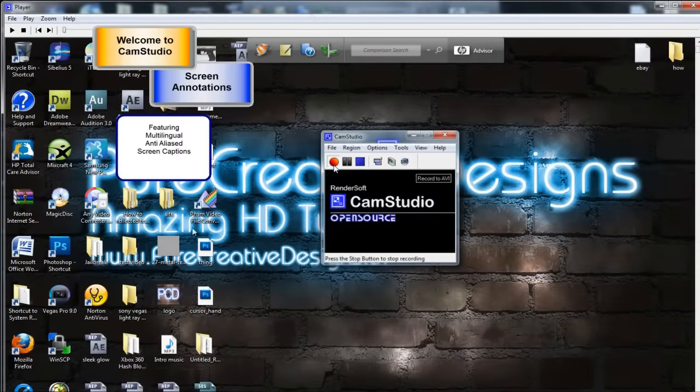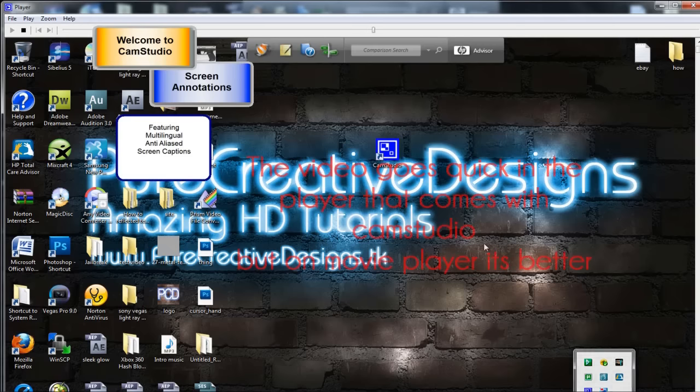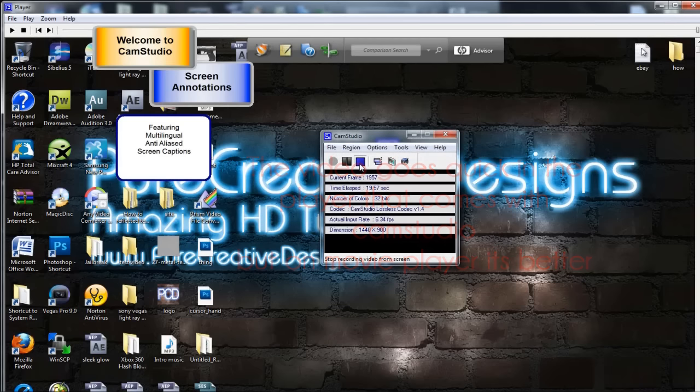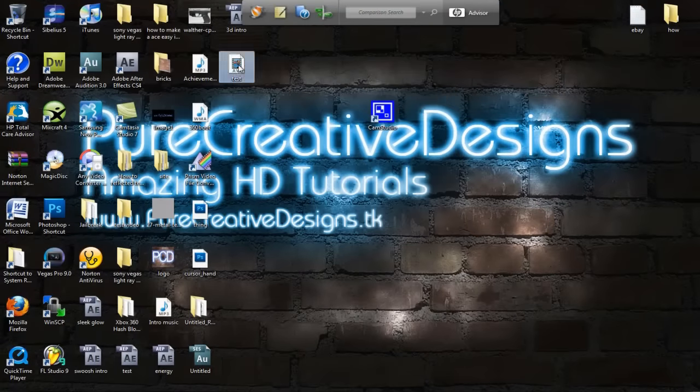Once it's saved, it will save it as an AVI and it pops up within this little player here. Then you can play through what you've just done and look at the nice quality. You can make sure it doesn't lag by messing around with the settings. But as you can see, really nice recording quality. Once finished, you can just exit out and now you have the AVI movie.